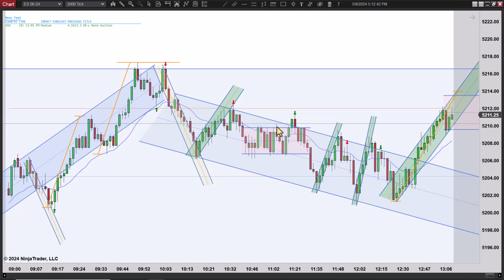This one's tempting, but I think there's a little too much stem, and it does make a higher high than this last one. And you might count that as a triple test, but with it bouncing off that midline and leaving that stem, I just think you have to pass that one up. I don't see any. There's a triple test on the long, but there's not room to get out.